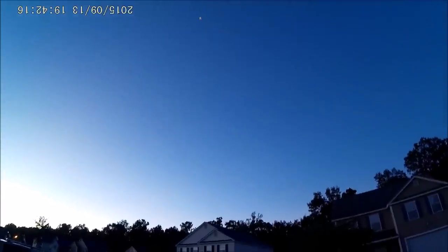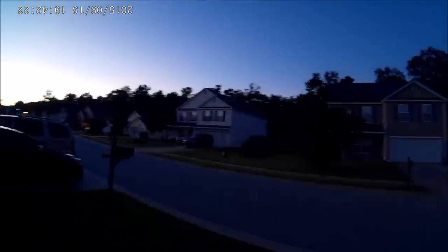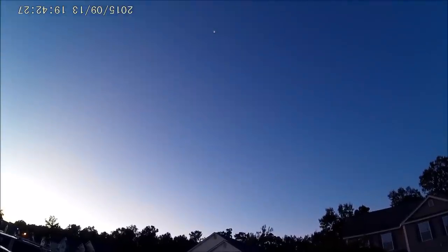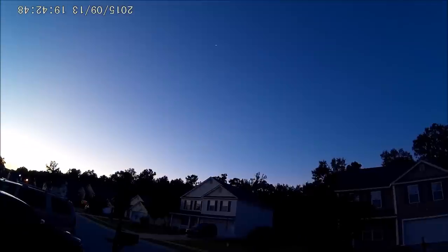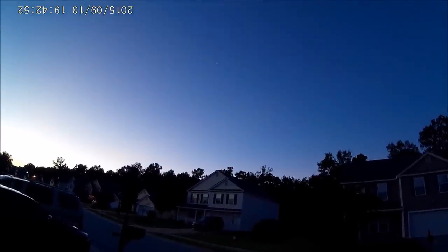This is frightening because I'm used to when you let go of the stick, something stupid is going to happen. But this thing has the two center springs. And whenever you let go of the stick, it goes back to neutral and it'll stop. Let's try a descent. Should come down right above its current position.